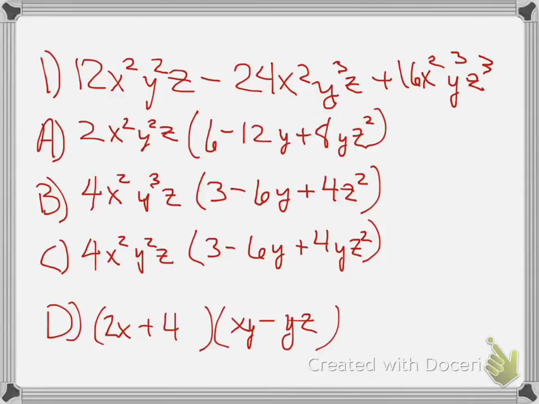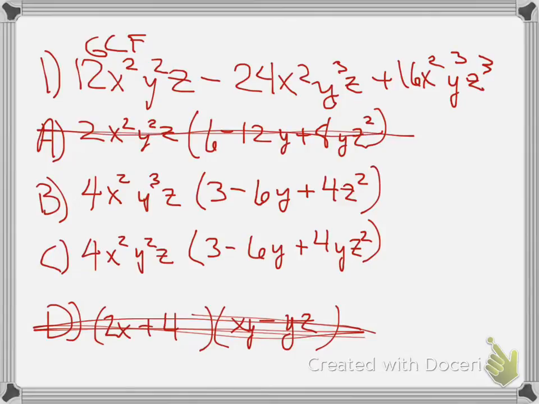Now, look, greatest common factor. First, when you see a question asking about GCF, get rid of anything that has 2 parentheses. Just get rid of it. But second, think about this. Greatest common factor wants you to find the biggest number that can divide. So 4 is the bigger number here over 2. Does 4 go into 12 3 times? Yes. Does 4 go into 24 6 times? Yes. Does 4 go into 16 4 times? Yes. So you can cross out A, because you already know that 4 is going to work.